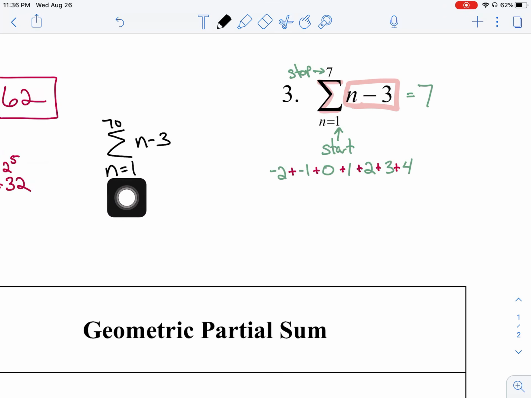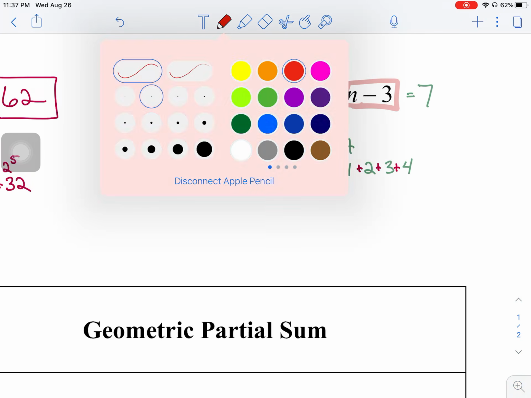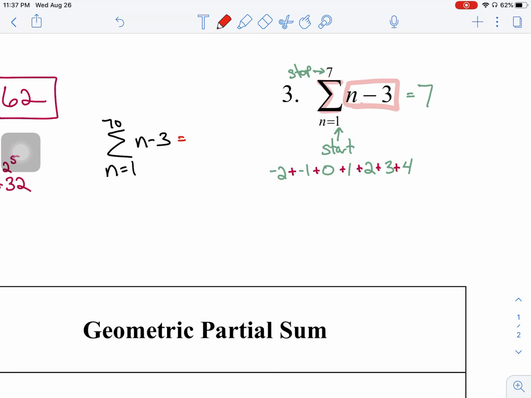So you are starting at 1, you are ending at 70, and I don't know about you, but I am not going to list out 70 values of a sequence to then add them up. Even if I wanted to list out all 70 of them, I am bound to make a mistake somewhere. And then when I try and put in my calculator for 70 numbers, again, quite likely I will make a mistake. So what happens if I give you this type of problem and I still want you to find the summation? So it's not as awful as it sounds.